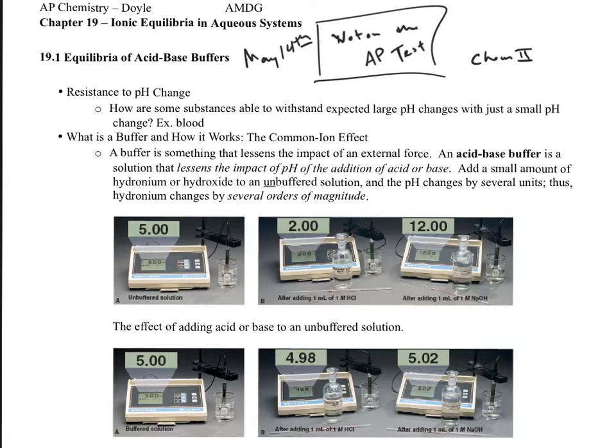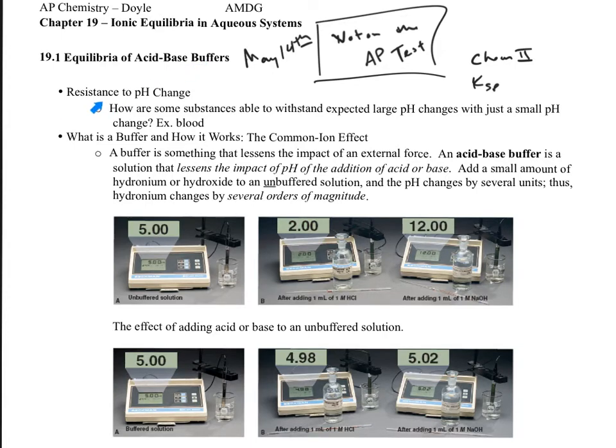Chapter 19 is titled Ionic Equilibria and Aqueous Systems. There's a couple things that we'll take a look at here. We're going to talk about buffers. We'll then get into things called solubility product constants. But it's really not too bad. If you've done okay so far following all the other equilibrium problems we've set up, then I don't think this is too particularly difficult. But this first section is on buffers. So here we go.